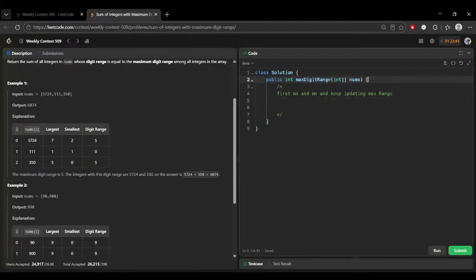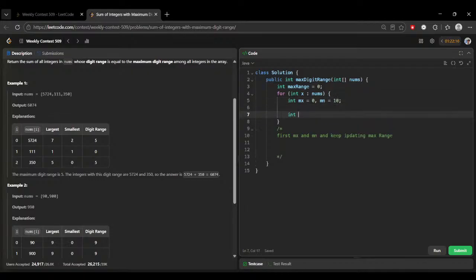So let's do the code. Firstly we have to set max range equals to 0, for int x in nums. Set maximum equals to 0 and minimum equals to 10. Now int temp is equals to x.